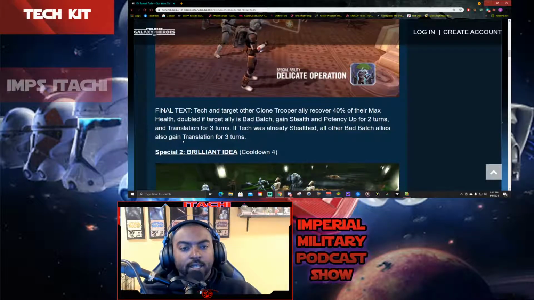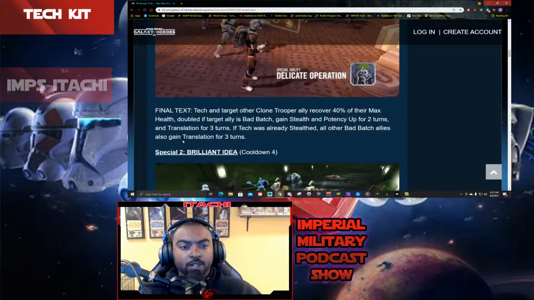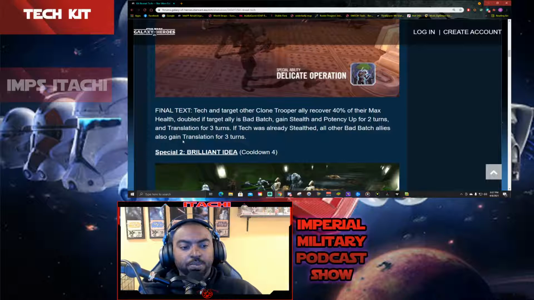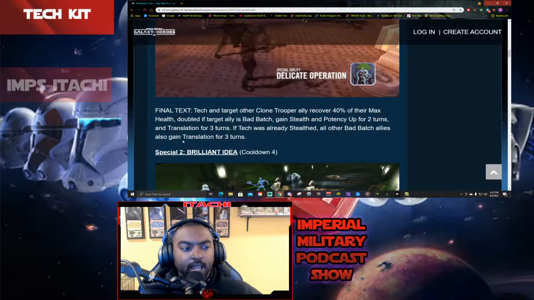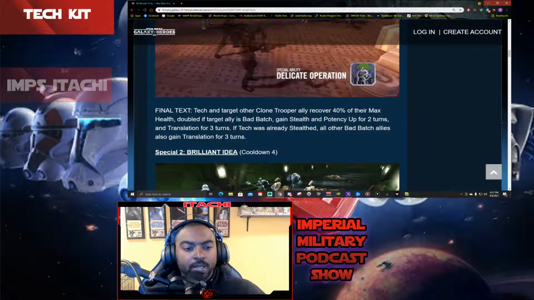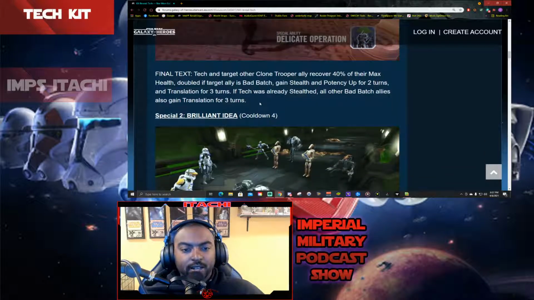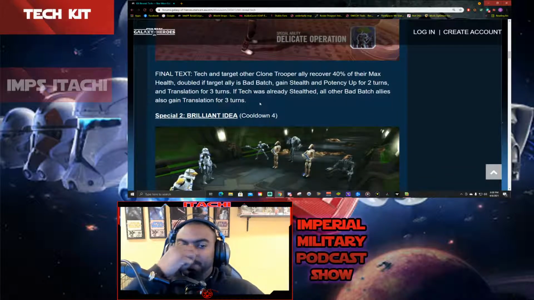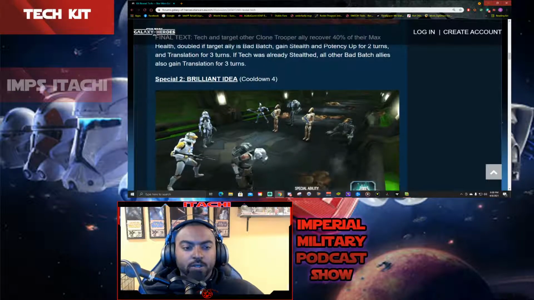because you've got that one special that puts everyone to stealth from Hunter. Then you can follow it with this special and put translation for 3 turns on every Bad Batch ally. This is pretty dope, I gotta say. And then if the targeted ally is Bad Batch, you're gonna recover 80% of their max health, and then gain stealth and potency up for 2 turns, translation for 3 turns.